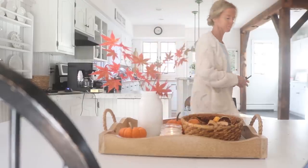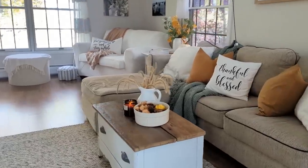Such a good feeling to have a somewhat clean house. I feel like I got most of the main cleaning done. Just definitely spruced things up in here.